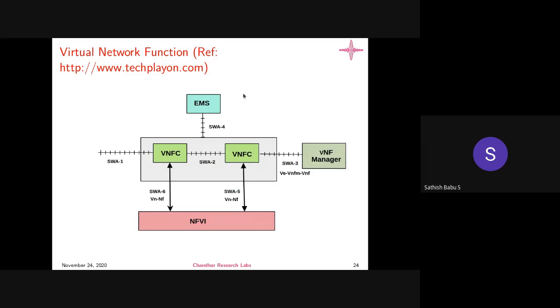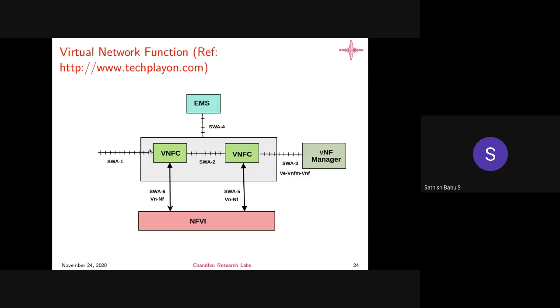So we have seen this one already, EMS. EMS is the element management system, which comes under your top layer, and this is your infrastructure layer. In between is your VNF layer, virtual network function. I told you that plenty of virtual network functions are possible. Between the virtual network functions, we are using the interface SWA, and here SWA is just a notation we have used. For some we have mentioned VNF; for some notations, in order to have a clear thing, I've used the notation SWA.